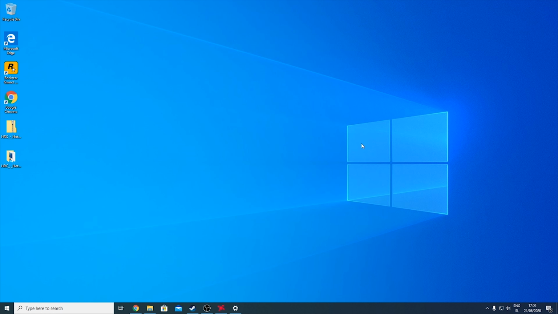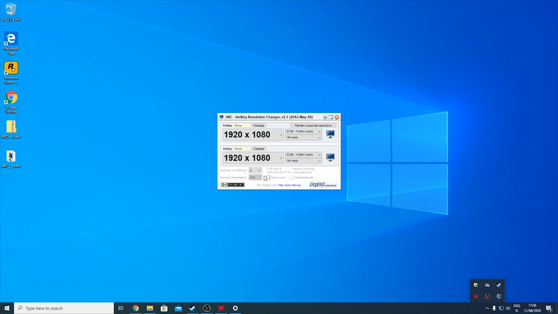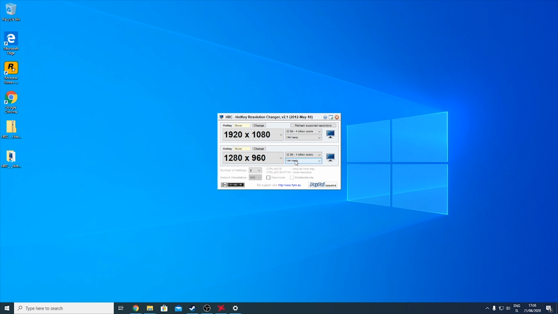That's why you need to close the software and reopen it. When you double click it, you will see 1280 by 960 and you set it to 144 Hertz. Now you have two resolutions between which you will be swapping: this one when you are doing your desktop work, and this one when you want to go in game.